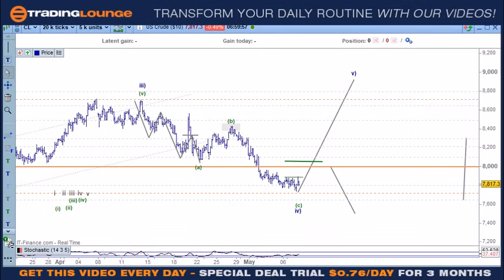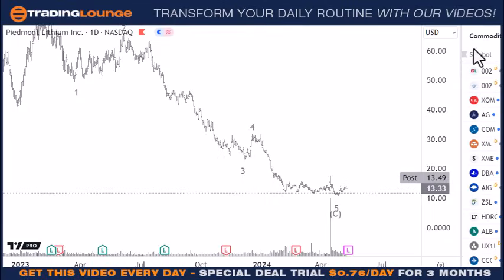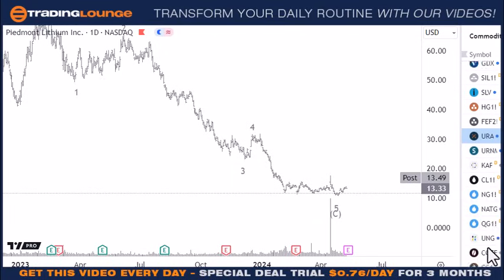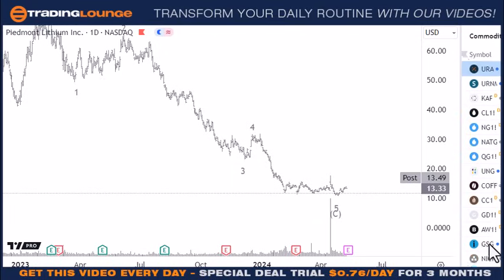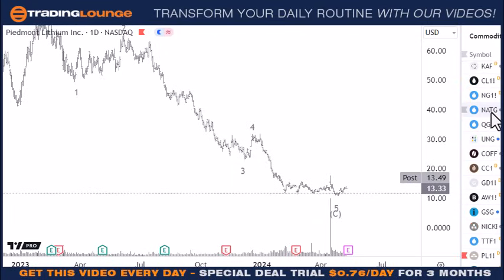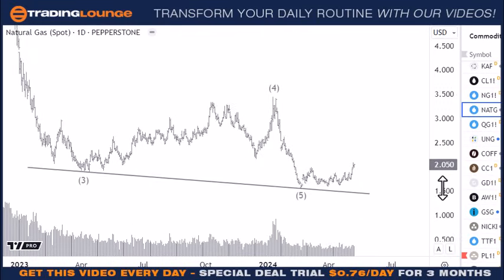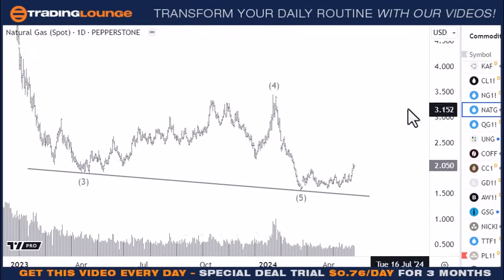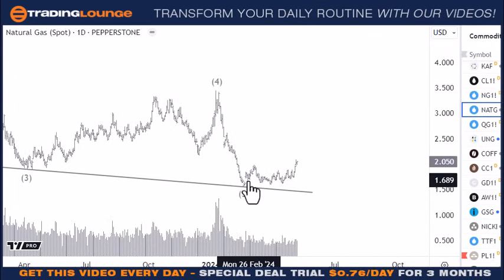And then we come over to natural gas, and yeah, I'm in the right spot here. So I've really sort of taken on board the spot market of a possible low being in place. So wave 3, 4 and 5. Now I know that NYMEX minis and futures here are different. But what I was sort of waiting for here was to see this low put in place here, and this is the same as, where's the other market, the United States Gas Fund market, this one here.